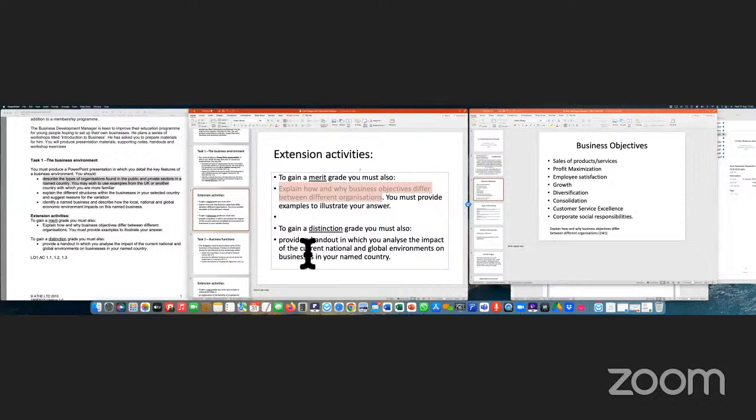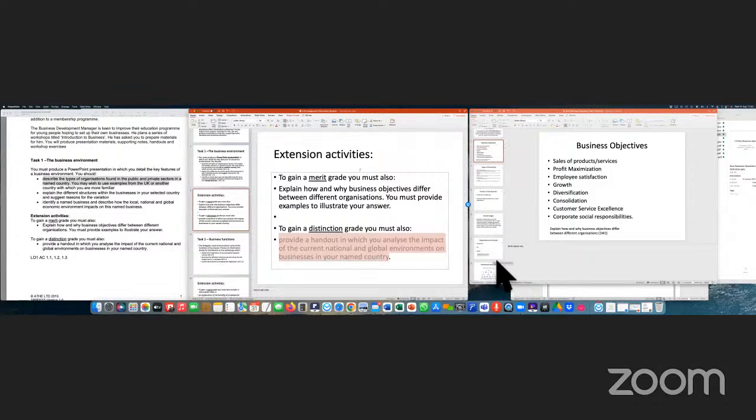Then it says provide a handout to analyze the impact of current national and international changes for a named country. Here again, as you can see, she has provided no handout, which would mean that the distinction activity of the task has not been done.